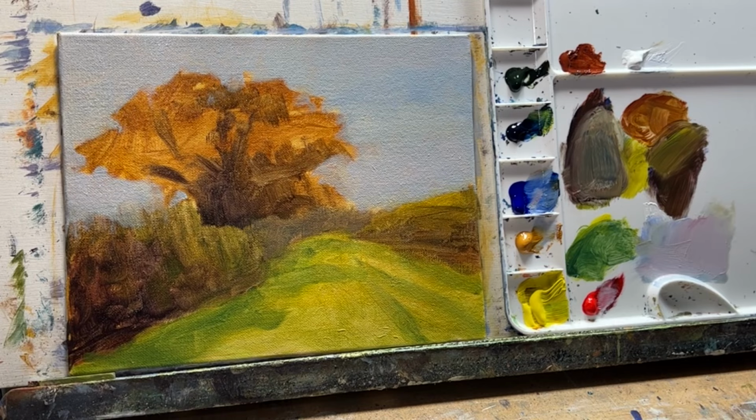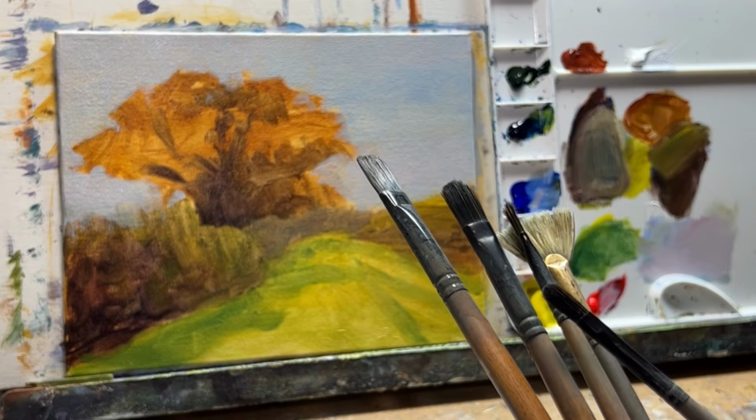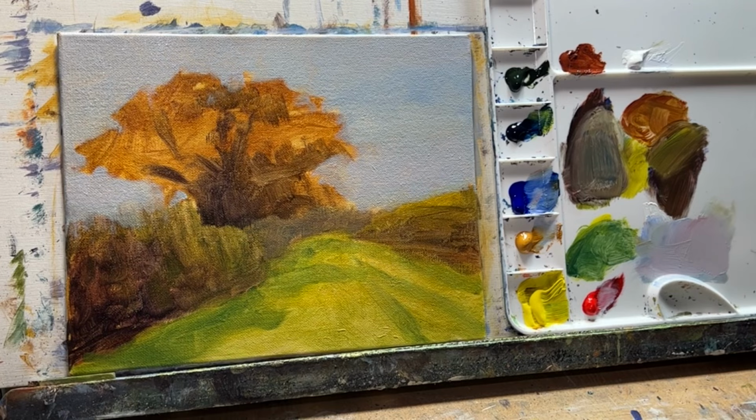All right, so I'm probably gonna downgrade to a smaller brush here. I really don't have to, but I want to. What do I want to use? You know what? Let me go for a flat. I'm going to use a flat and a filbert here. So now I'm down to a number two flat.